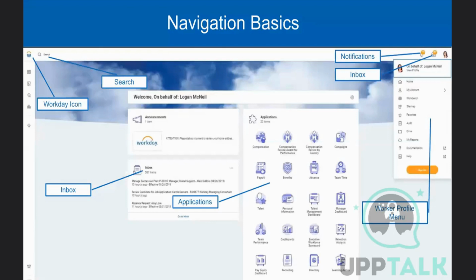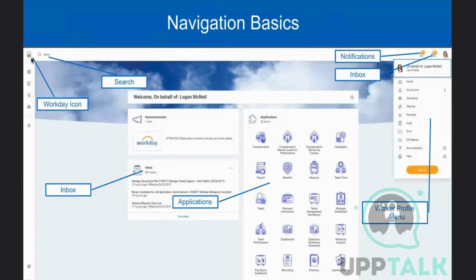So the very first visual that we have is on the navigation. Now this needs to be updated because as of September 9th, the Workday user interface has changed a little bit. Though it changed six months back as well, a few more changes got added as of September 9th, which removes the application box that you see somewhere in the center right. The application section is no longer located here. It's actually located on the most left hand side.